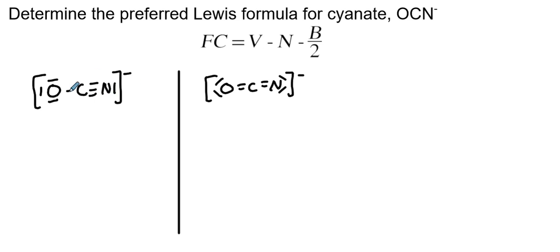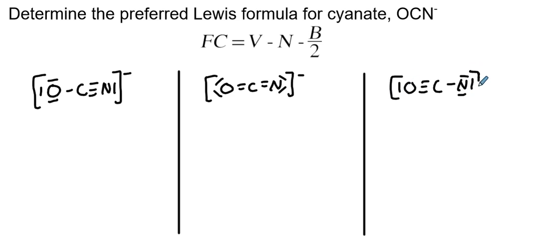Both of these examples have everything obeying the octet rule, so nothing seems to super separate them at this stage. The last example is where we have the oxygen triple bonded to the carbon, single bonded to the nitrogen. Nitrogen gets 3 lone pairs, oxygen gets 1, and again it's a Lewis formula, square brackets, and the charge on the ion. Of these 3, I hope that perhaps you could determine that the last one is least likely because of the triple bond on the oxygen, which is pretty rare. That's probably one that you might be able to throw away right away, but we're going to work through all these examples, including this one, to be able to officially rule it out.